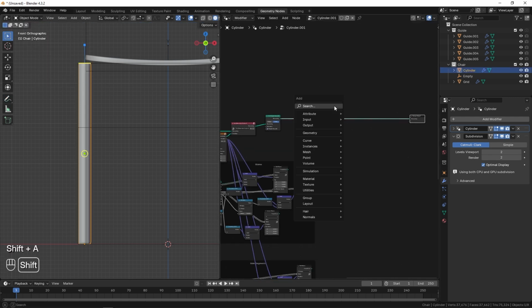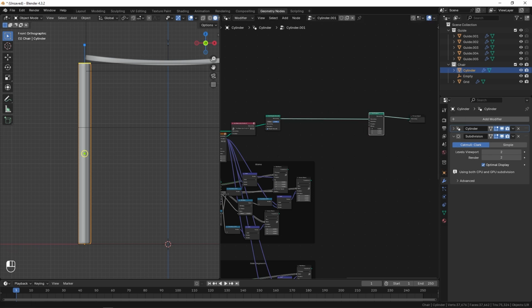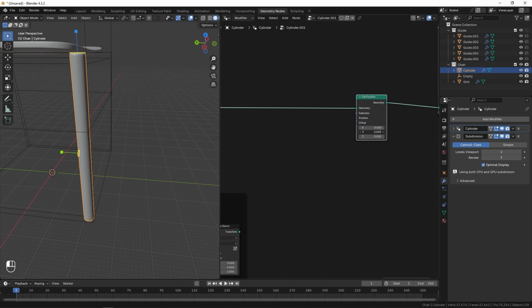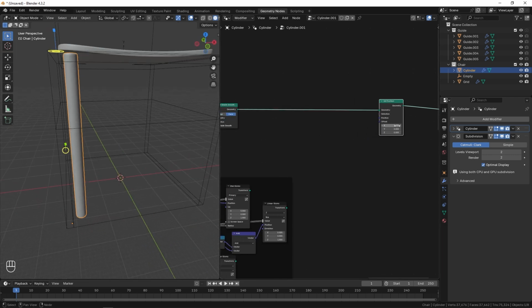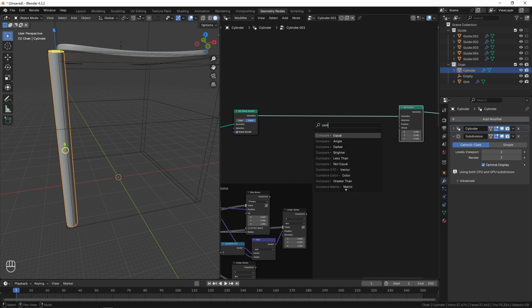First, let's add Set Position node. If we change the X values, all the vertices will move the same amount. The same applies for the Y direction. In our case, we need to shift the top of the geometry around 3 units in the X and Y. But we won't set it manually. We need to drive this shift by the Z value of the vertices itself. So to control each axis separately, we use Combine XYZ.